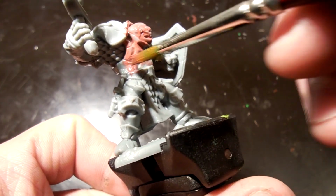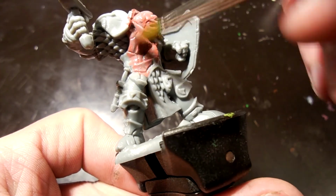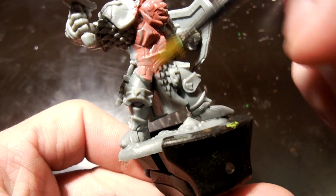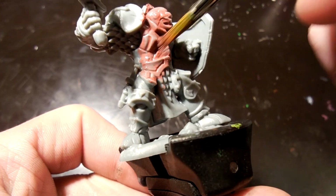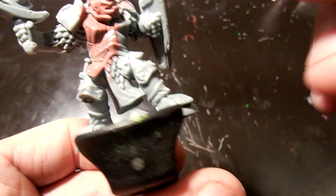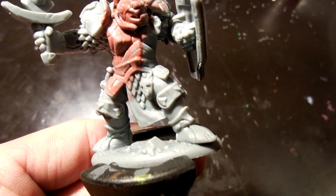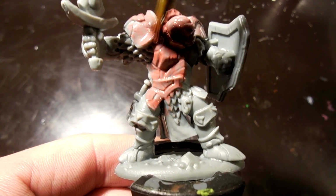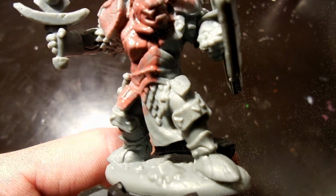Now, with this miniature, the way I wanted to paint it, it kind of reminds me of Iron Man, somewhat like the Hulkbuster suit that he has. And so I decided I was going to paint it red with kind of gold trim and highlights, and then with the underneath armor, I wanted to paint it a silver color so that it wasn't quite the same as Iron Man, but just a little bit of an homage to him.